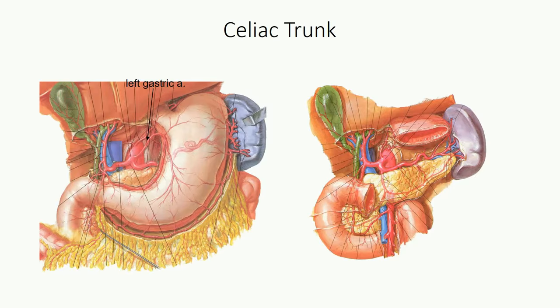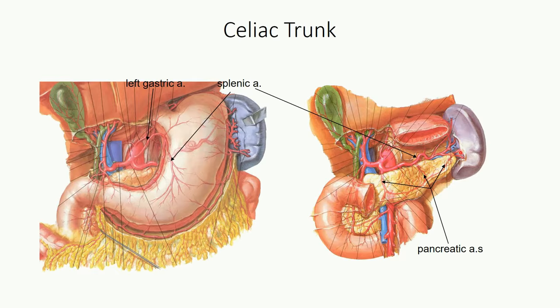Next, off of the celiac trunk is the splenic artery. This is a very characteristic artery. It has a very tortuous route and coils and curls, sort of resembling a pig's tail as it runs. As you can imagine from the name, this is going to run and supply the spleen. But as it does, it is going to give off some accessory branches to the pancreas. So these we identify as pancreatic arteries.